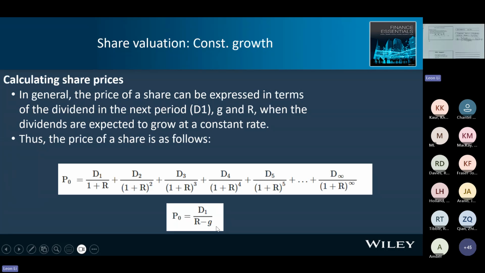Right. I hope students can remember the result. I try my best to explain the detail, but I don't show you the detailed calculation. All right. I hope students are okay with the final result. Right. So constant growth model, P0 is D1 over R minus G. So if you are okay with the result, we give you 2 examples to apply this model.